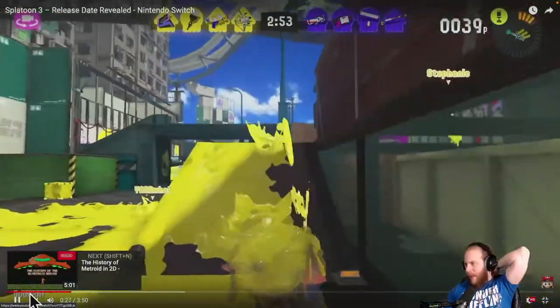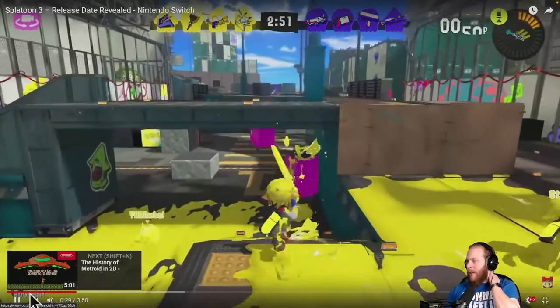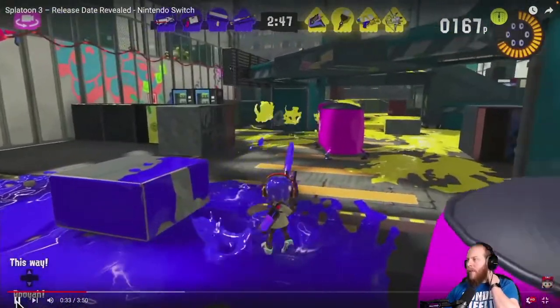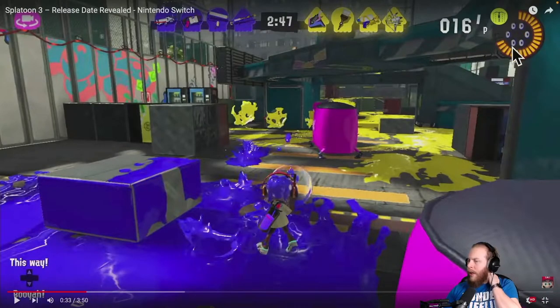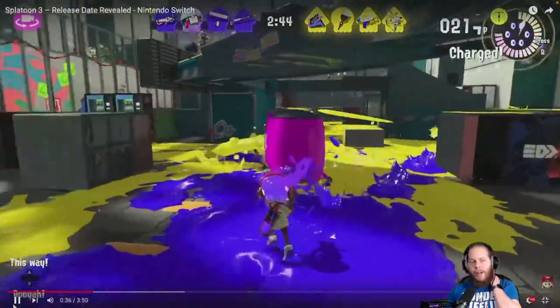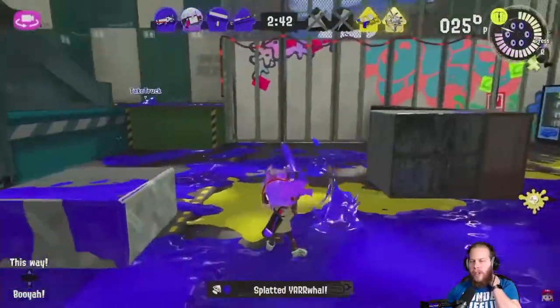So the splatter shot, the octobrush is coming back, there's a slosher on the right side there, and we switch to the other team. The 52 gal has the new killer whale and the splash wall, at least in the demo here. Of course, it's always subject to change.